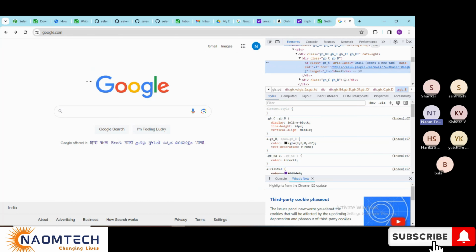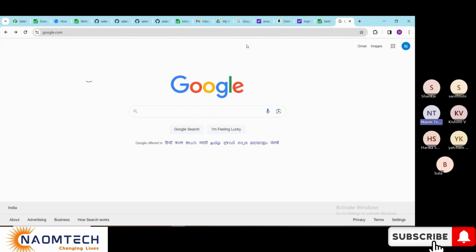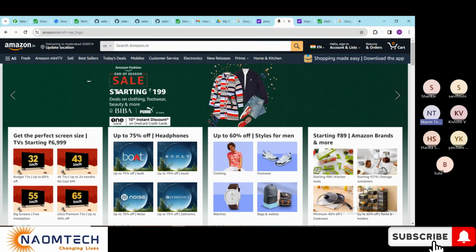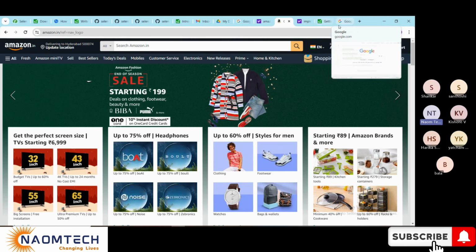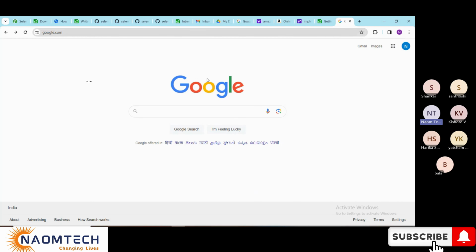So in a browser, we have many web elements, right? Even these are all web elements. And here again, if you want to do automation, you should have this understanding. Each web element has an address, and to identify that address in HTML, we use something called XPath. XPath means XML path. Using that XPath, we try to identify which web element.